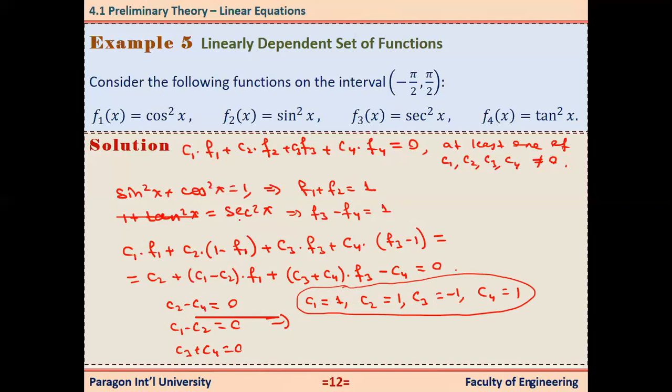So if I just substitute here 1 times F1 plus 1 times F2 plus negative 1 times F3 plus 1 times F4 and evaluate this, you'll just end up with 0. That means that actually these functions are linearly dependent. If there's only one case that the linear combination is equal to 0, when all of these coefficients C1, C2, C3, C4 are equal to 0, at that time these functions are called linearly independent.